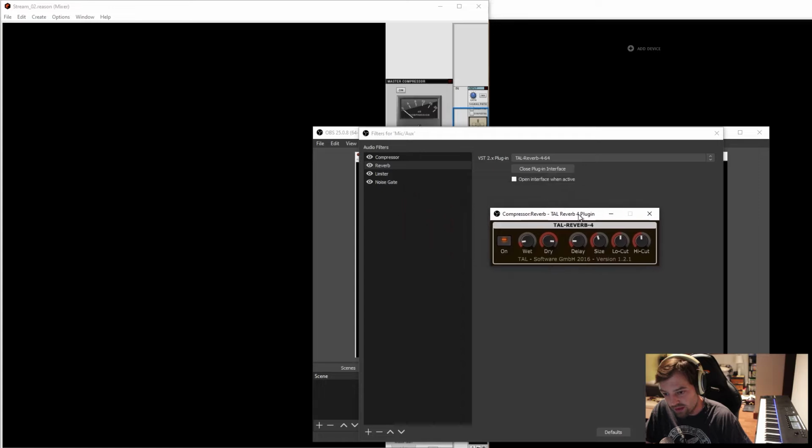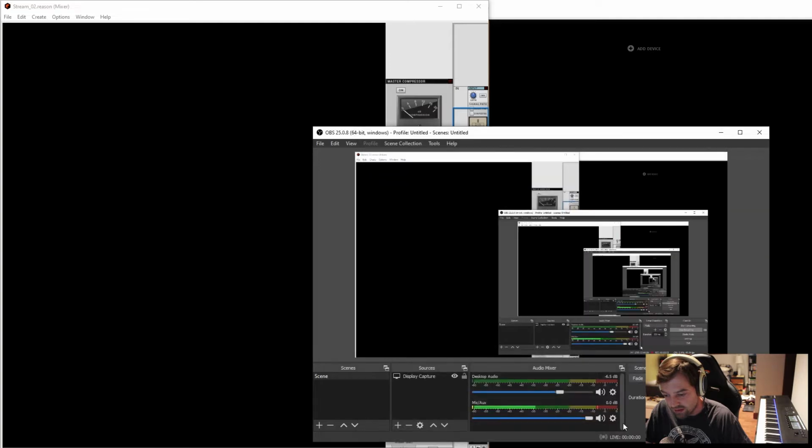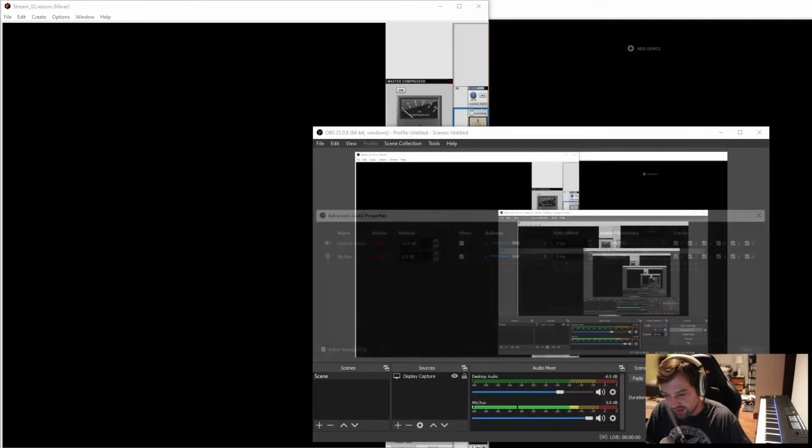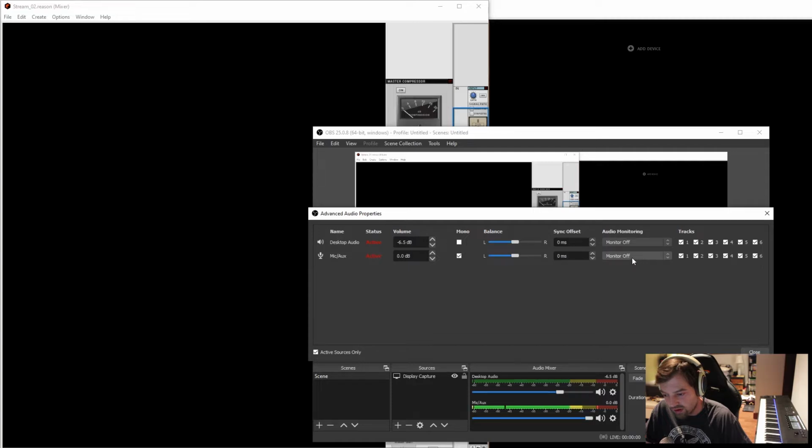To actually open that interface for the reverb, it's right here. To monitor the actual outputs of that, so you can hear what's going on, let me just close this. You go back here, advanced audio properties, and you change your audio monitoring to monitor only. And then you mute the output, and so you can just hear all your effects as you're playing with them. So I'm not going to do it now because I'm sort of satisfied with what I've got set up for now. I've ordered an actual hardware expander, limiter, gate. So hopefully that's going to help out with this.